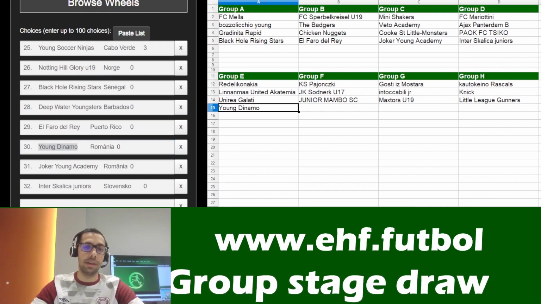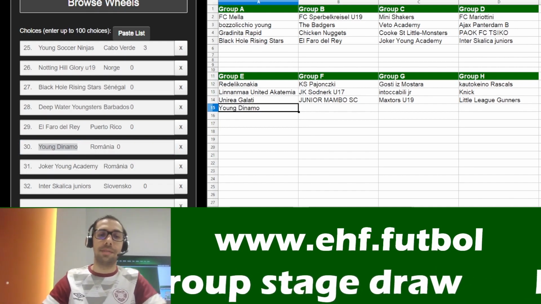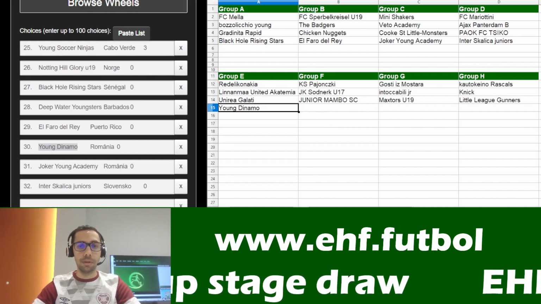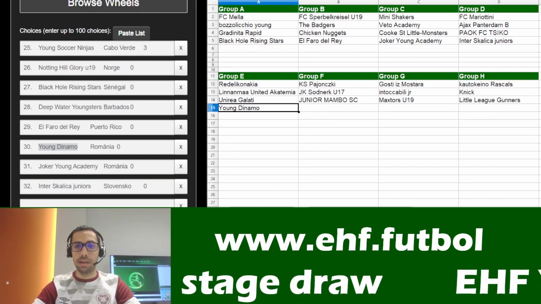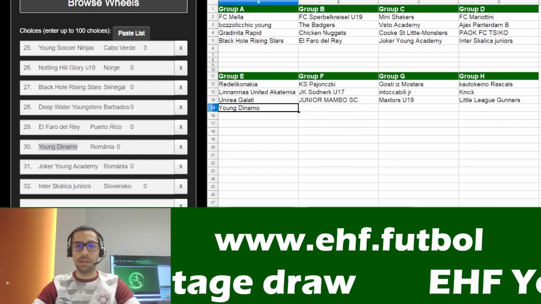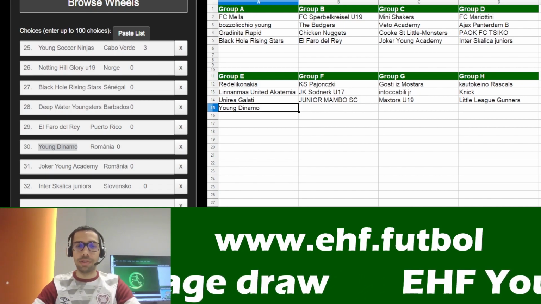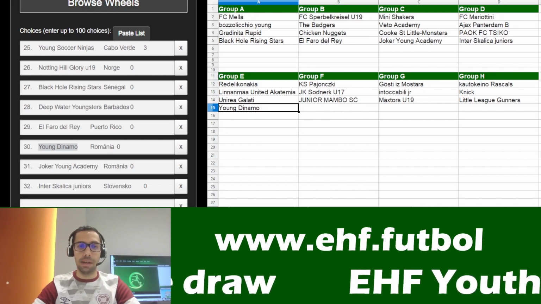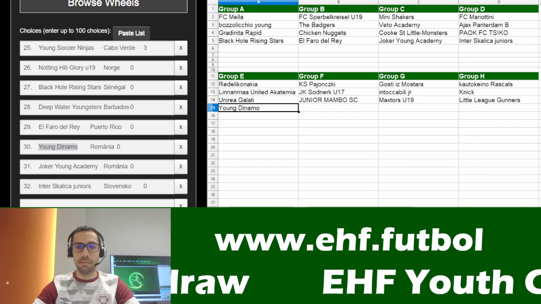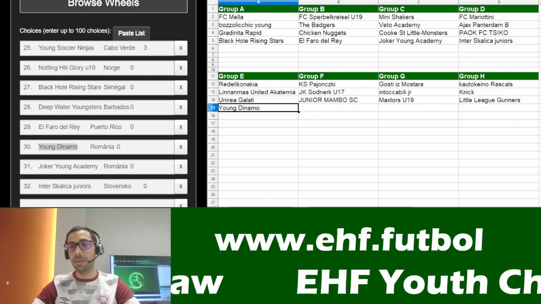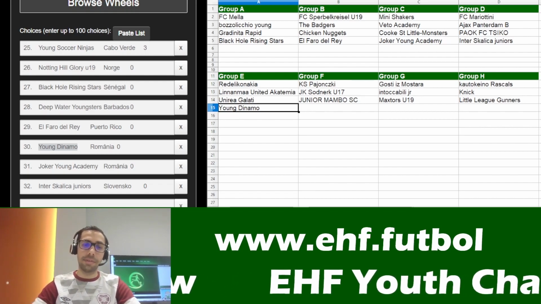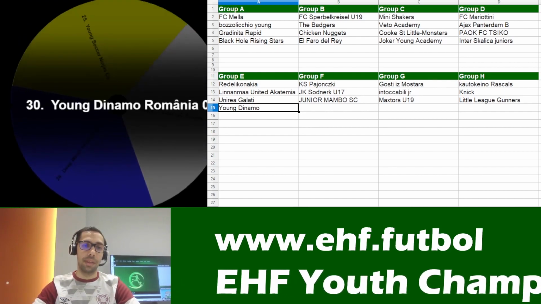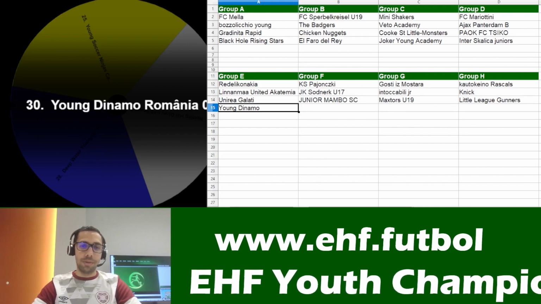They'll be joining their country mates from Romania, Unirea Galați. Not sure if we have teams from the same country in the other groups. Let me just go through them really quickly. Maybe some Italian teams somewhere. No, I think all the teams are split, and that's the first local derby. So it's going to be an interesting group.